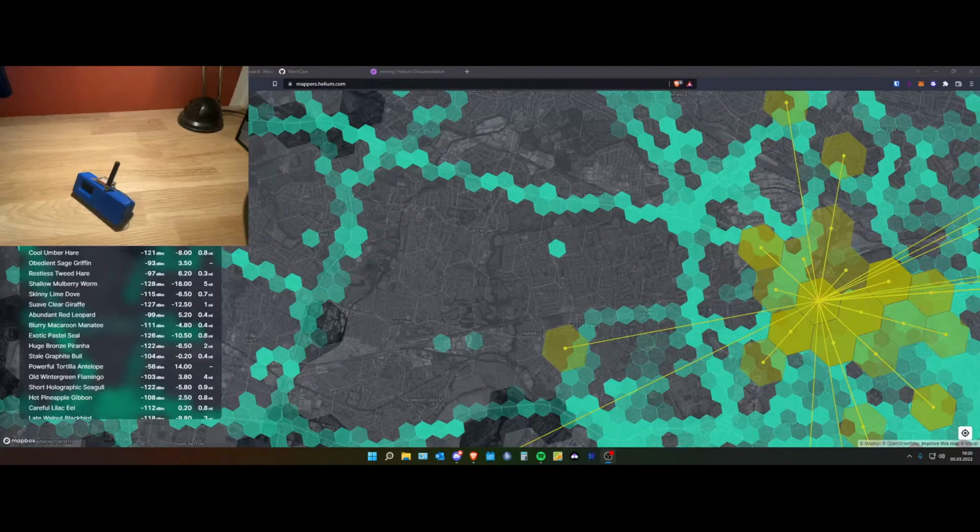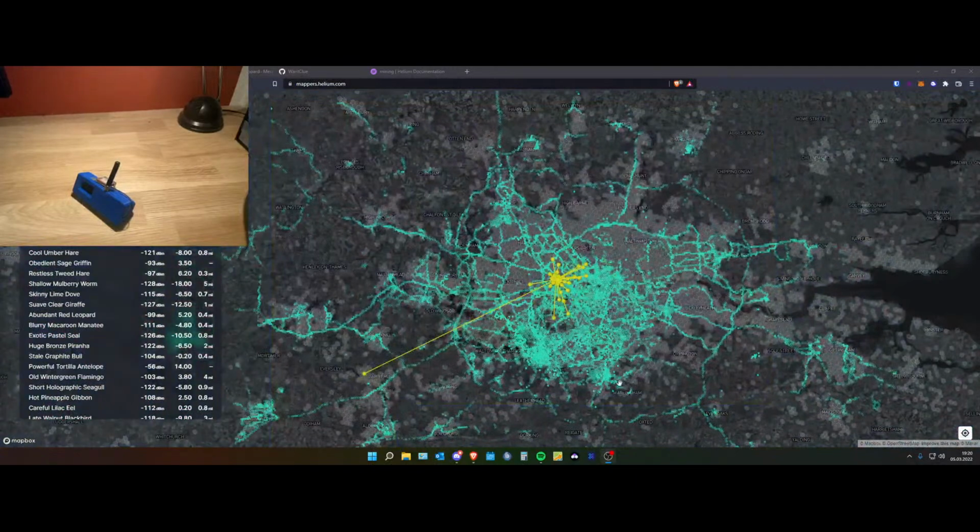You should not go around and figure out, hey, is this a good position or not? This is not what the mappers.helium.com website wants from you. It wants data on if a city is covered by the Helium network or not.